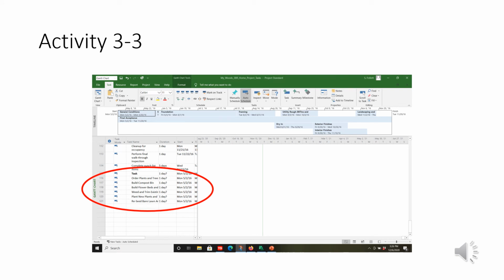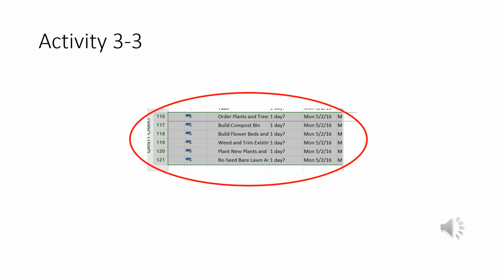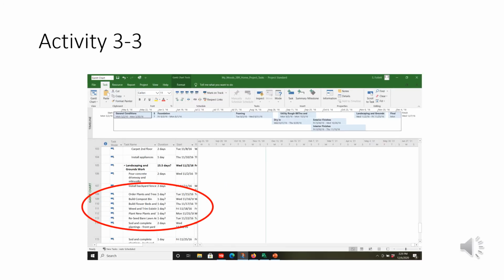So now I want to replace the sod and complete plantings task with the new landscaping task. So remember when in a previous lesson we pasted these things in, these tasks. Select them. Now you can drag them up to this point here, this line 108, or if you want to do the old cut and paste, that'll work too. That's the way I prefer to do it. But however you get them up there, in line 108 and below.